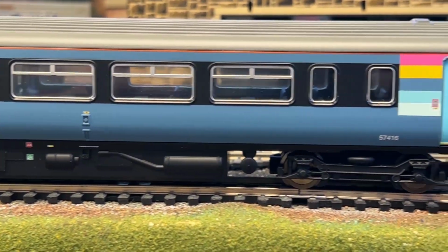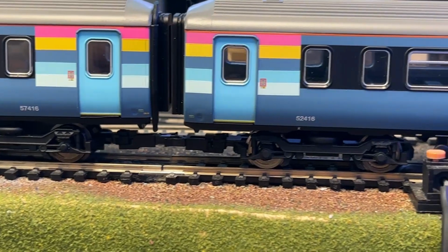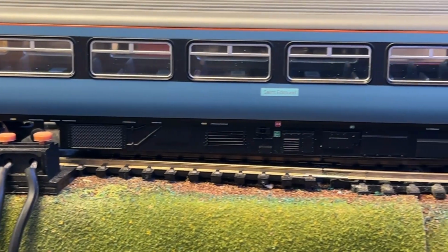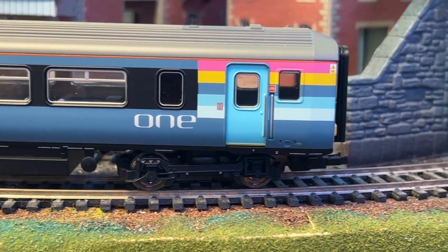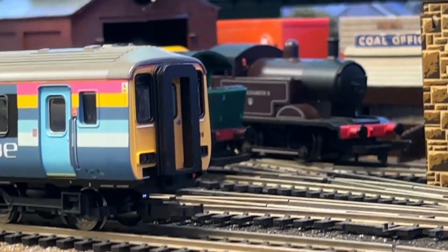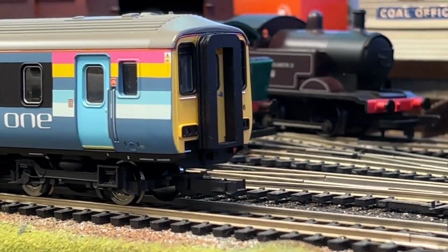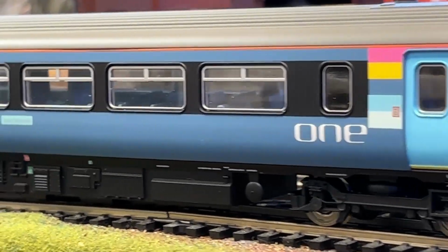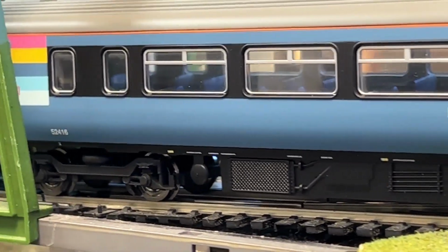So I've already done my anecdote about One Railways and the confusion that it would give at the time. But One Railways ran 9 of these units, mainly on the Norfolk services, so sort of Norwich to Great Yarmouth, Ipswich to Lowestoft, that kind of thing. I say Norfolk and Suffolk, and mainly where there was no electrification. Eventually all 9 units passed to the Abellio Greater Anglia Group when it took over the franchise. That was in February 2012, and the last day of service for these 9 locos on the Norfolk and Suffolk routes was the 29th of January 2020. They were all then moved to the East Midlands Railway.